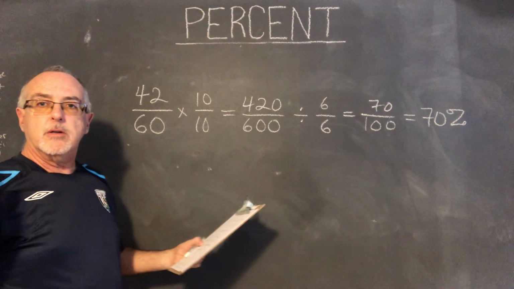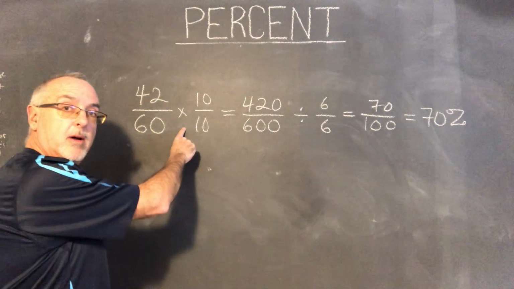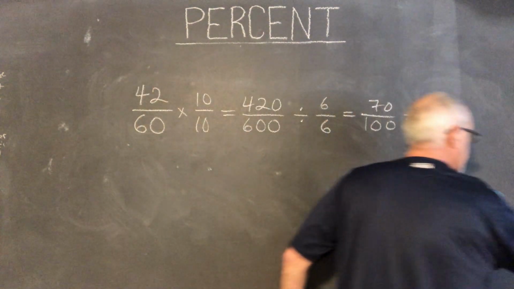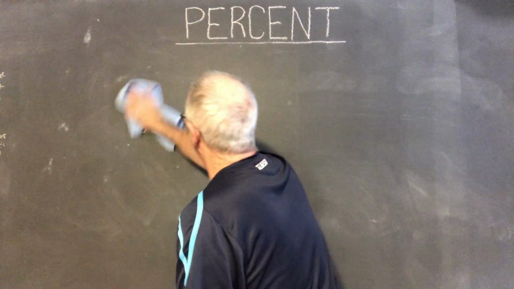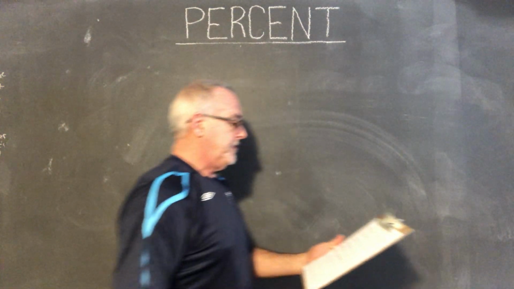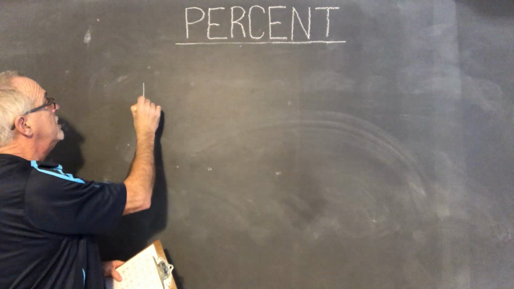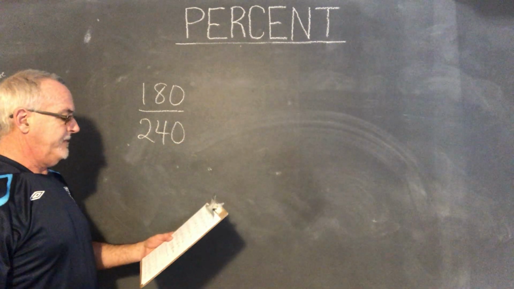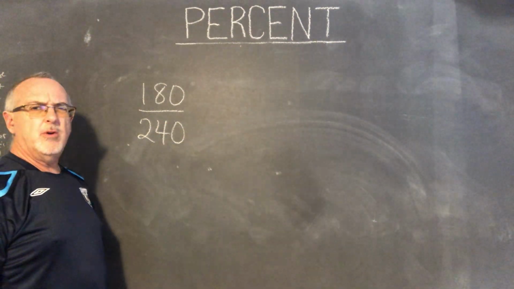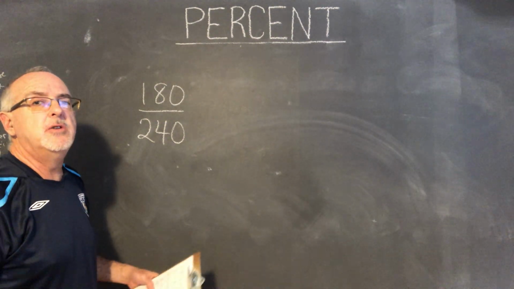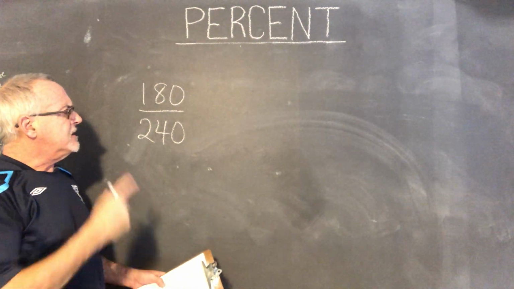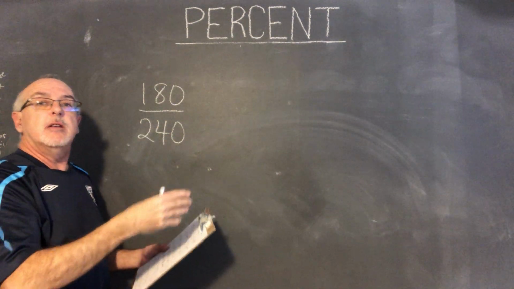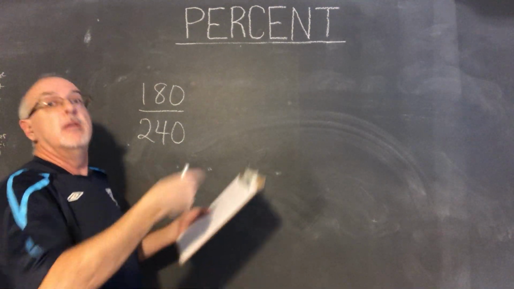This time I multiplied first and then I divided second. What if I were to do one where I'll divide first? Let's see if I can come up with an example where that would make sense. How about 180 over 240? 240 to turn that into 100, again, it's doable, but it's awkward. So instead, I'm thinking, well, what other denominator besides 100 is convenient, and then I could take that convenient denominator and get it to become 100.